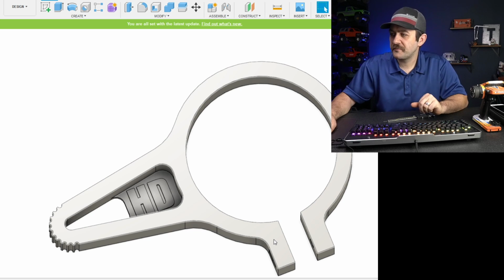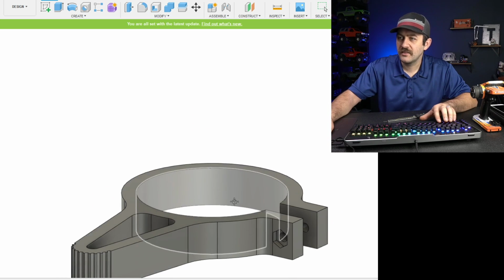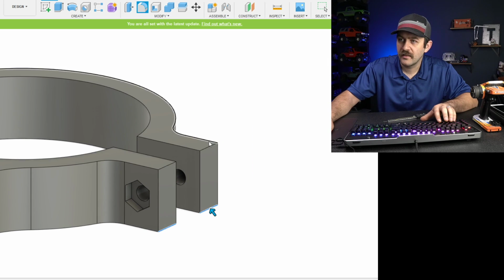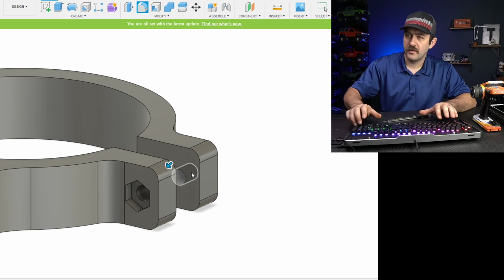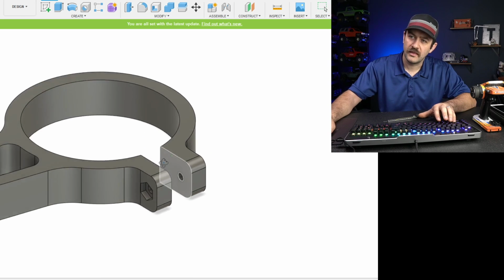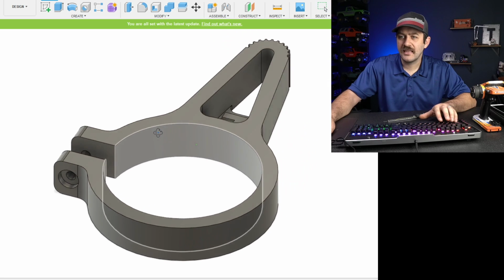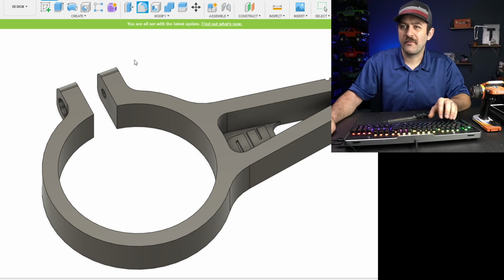Seems reasonable. Let's clean these up a little bit. 3 mil. Clean that up. These inside ones, since as these things pinch together, they could kind of start to dig in. I'm actually still going to throw a little bit of a radius on there.